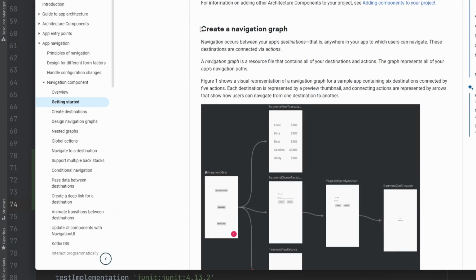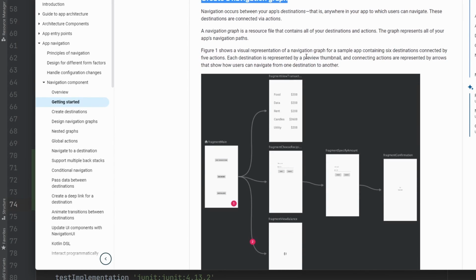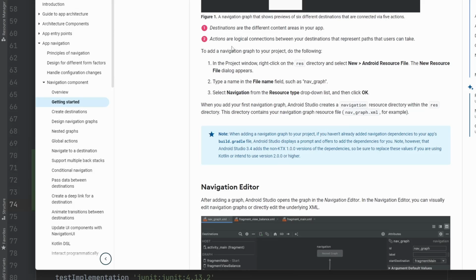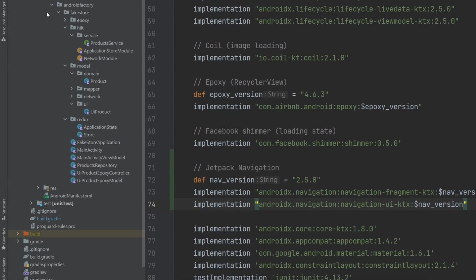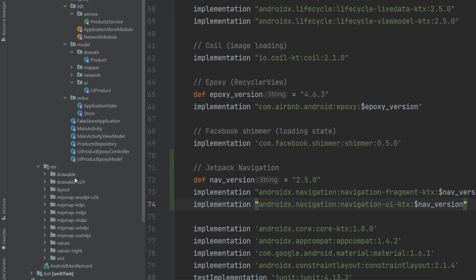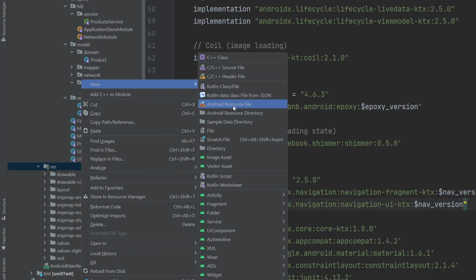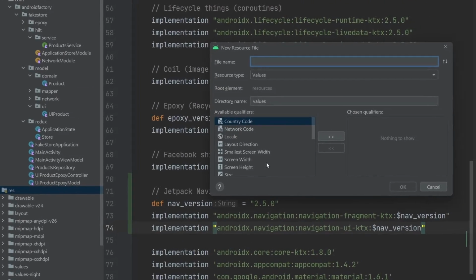Following along with the documentation, it says to create a navigation graph. We can go ahead and do that by following these few steps. So let's open our project structure here. We can open the res directory inside of our main package. Then we are just going to right click and select new Android resource file.